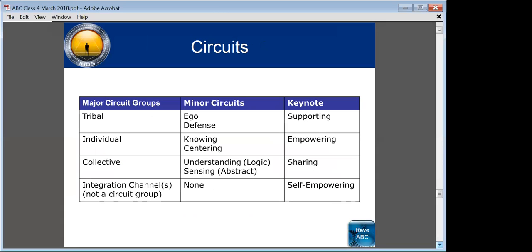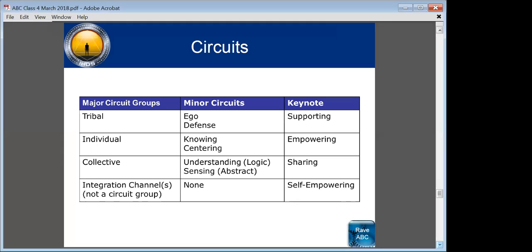So when we get to circuitry, we're going into an area that doesn't quite fit when you look at all the life forces represented in the major circuits. Those things left over are called the integration channels, or channel. It depends on what's activated. If it's all activated, it's really an expression of one channel. But if just aspects of that, just some of those gates, are activated, then they're individual integration channels.